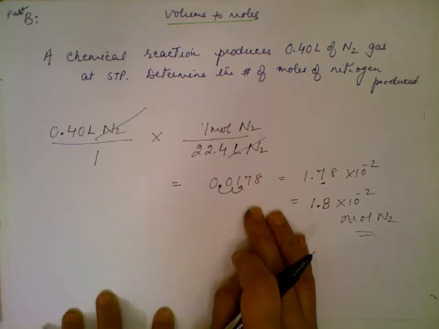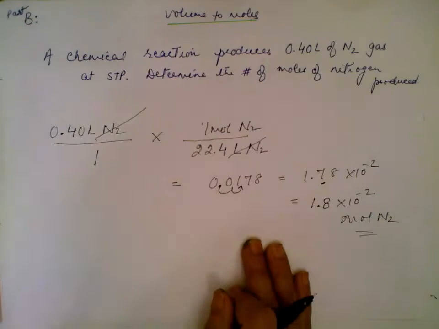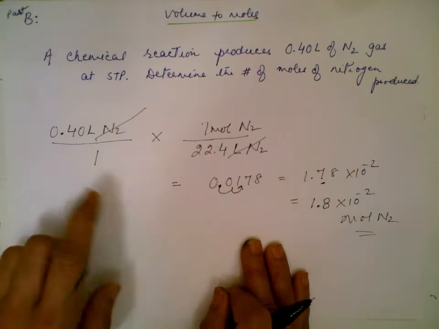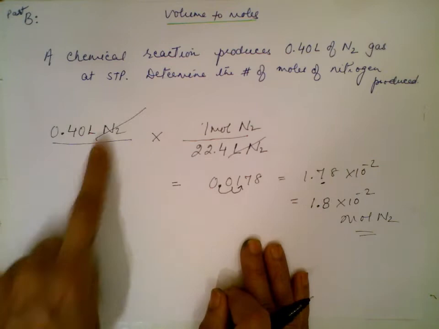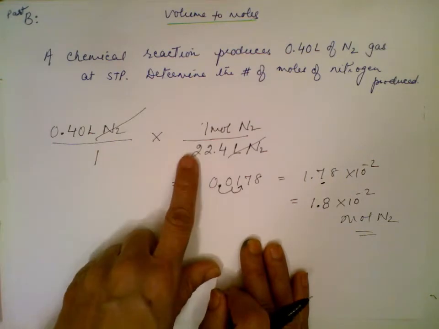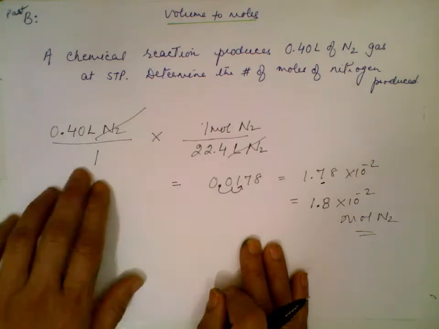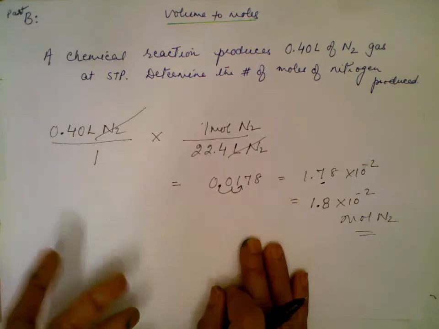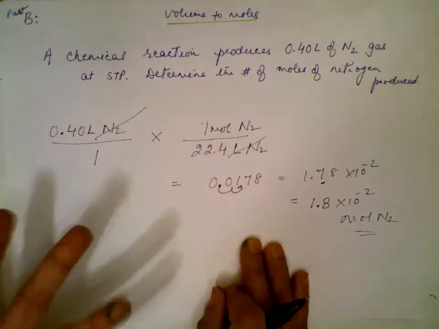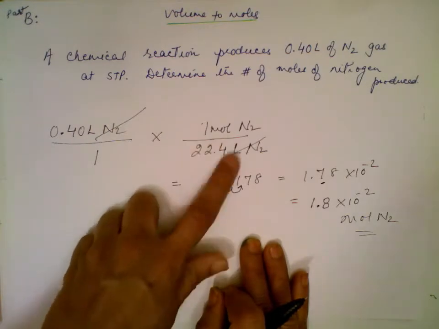So to convert the given volume to moles of a gas, what would you do? If you are asked, you're going to say, we multiply the given volume, because it is in liters, by the inverse of the molar volume. Okay, or you can say we divide the given volume by the molar volume. Either way is the same. Now if you are further asked, why are you writing the inverse of the molar volume? What's the reason?